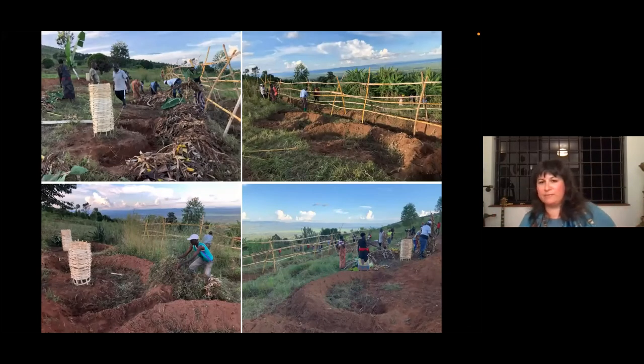So Javin, take a look at how big and deep these smile berms are. We call them smile berms because that sounds happy. It's like a smile shape. But they're really giant and deep because it's a huge amount of water coming off that mountain. And this is the first chance we've got to swallow it. So we're creating throats in the landscape to just swallow all this water. They're sizable, but this is what creates a reservoir, and then we pack those full of mulch so each tree will have that residual moisture to feed from throughout the year.